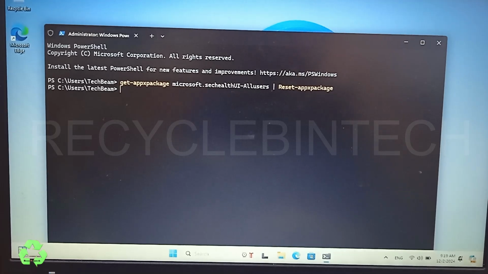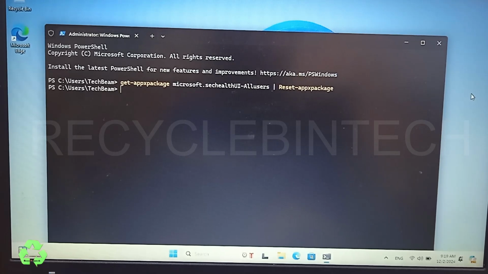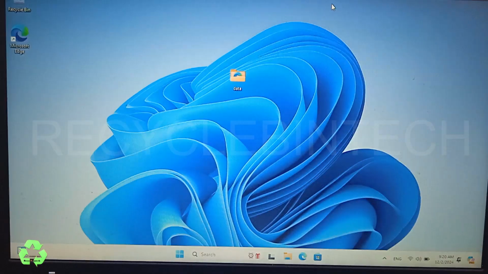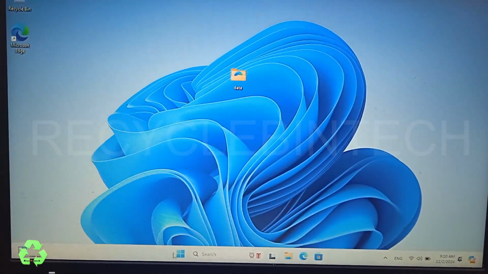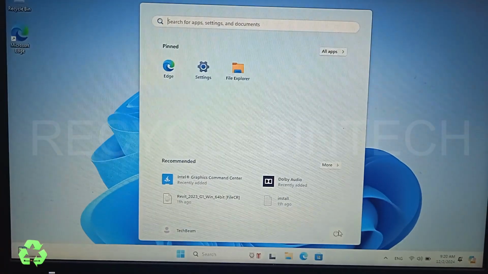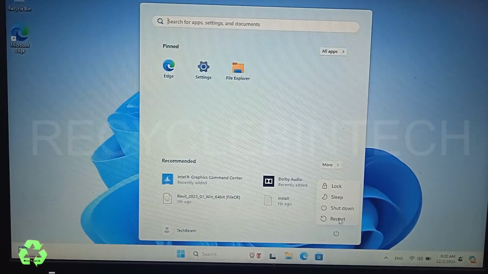You can see now it will almost be working. You can follow these 4 methods and it will be working. After all this process we can just restart the machine, our laptop or computer. It will be working. So you can follow these methods. Let me restart my machine and see whether it's working or not.